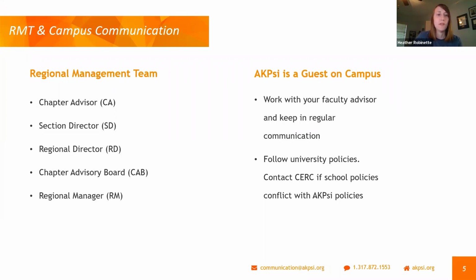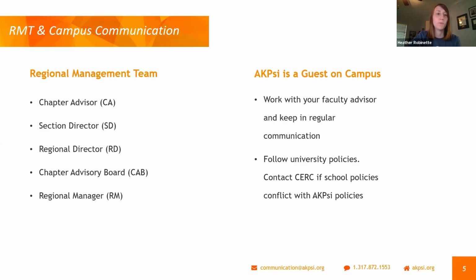And then we also have the chapter advisory board. That's something that not every chapter has, but those are going to really be made up of individuals who are focused on specific areas, whether that's finance, membership, the different areas, and they're able to then help those specific officers in those areas. And the chapter advisory board is overseen by the chapter advisor.